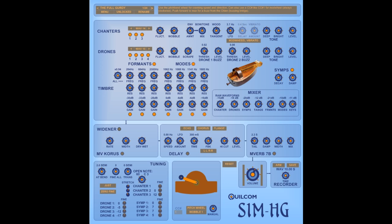Like all the other Sim synthesizers I made, it doesn't use any samples. It only uses synthesizer techniques behind the scenes, which means it sounds a little bit less authentic than a sample set, but it's much more flexible in terms of the range of sounds you can get and the behaviors you can set.